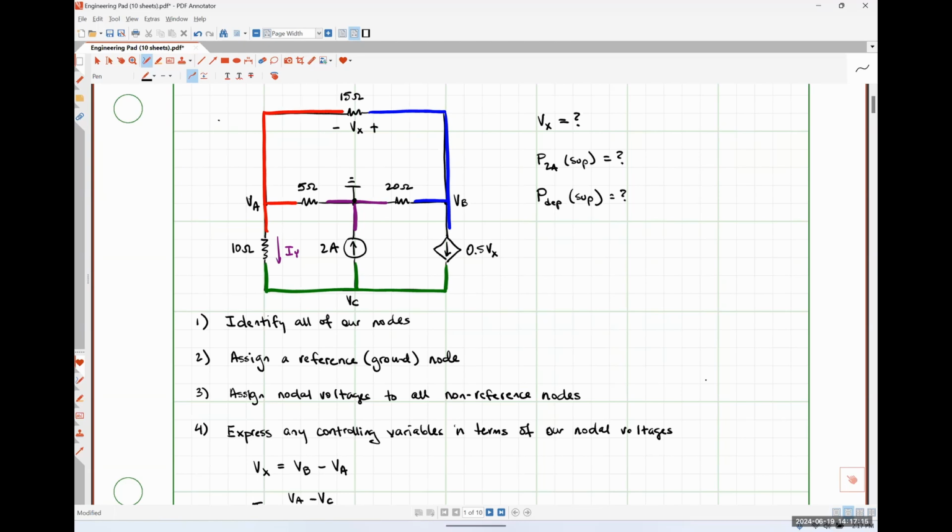If I went back and wrote this voltage as VA and this voltage as VB, and we did Kirchhoff's voltage law around this loop, just choosing this particular direction arbitrarily, we would have negative VB plus Vx plus VA equal to 0, and therefore Vx is simply VB minus VA. So that is what we are doing.